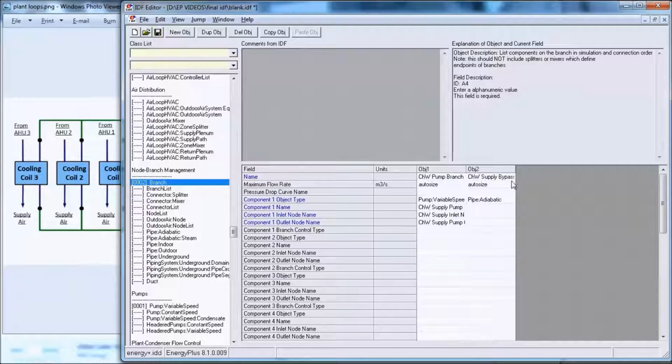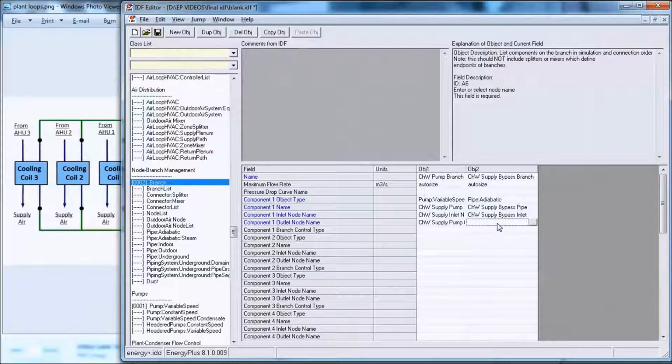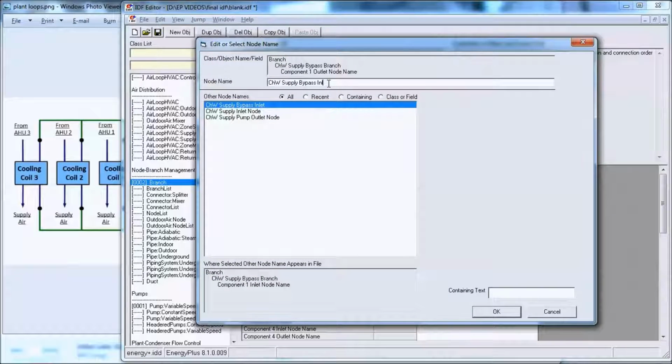We can name this bypass pipe, and we can give the names bypass inlet, and then bypass outlet.